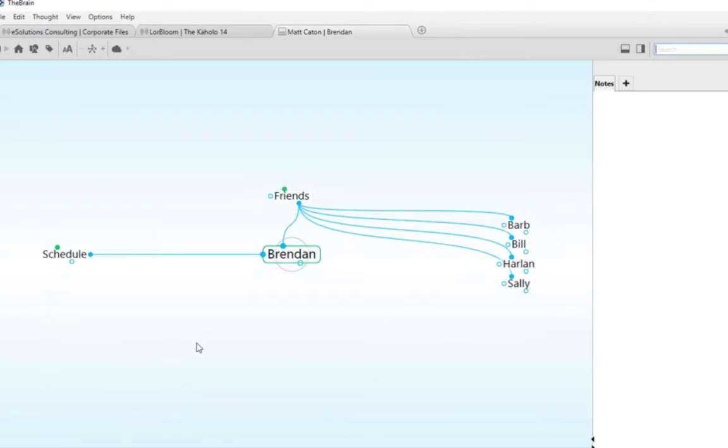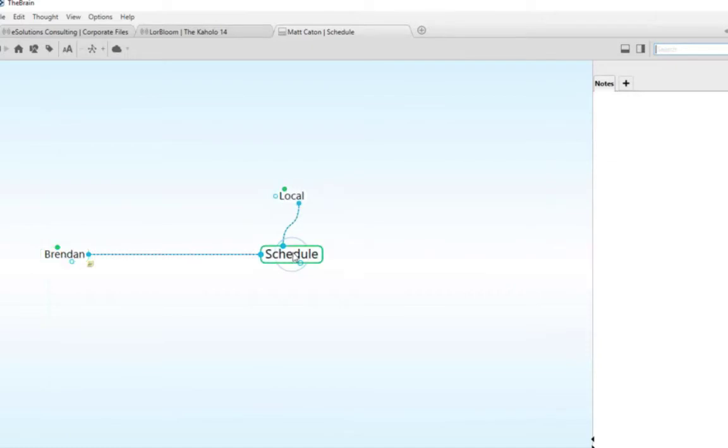In other words, I don't ever want to have two thoughts in this case for Brendan, one under friends, one connected to baseball schedule. I might go to the wrong thought in the future looking for some notes or his contact information, or when he mentioned he's going to be out of town next season. So I'll be taking track of the schedule. So all of that information will be here in the notes. And I'll say out of town, July 2018. So just a quick note about that. So I know that's when I'll be helping or taking care of my baseball schedule.